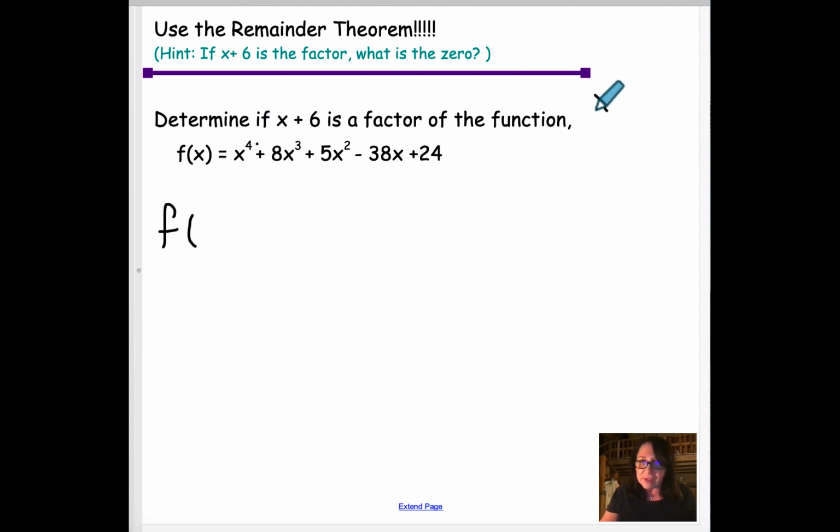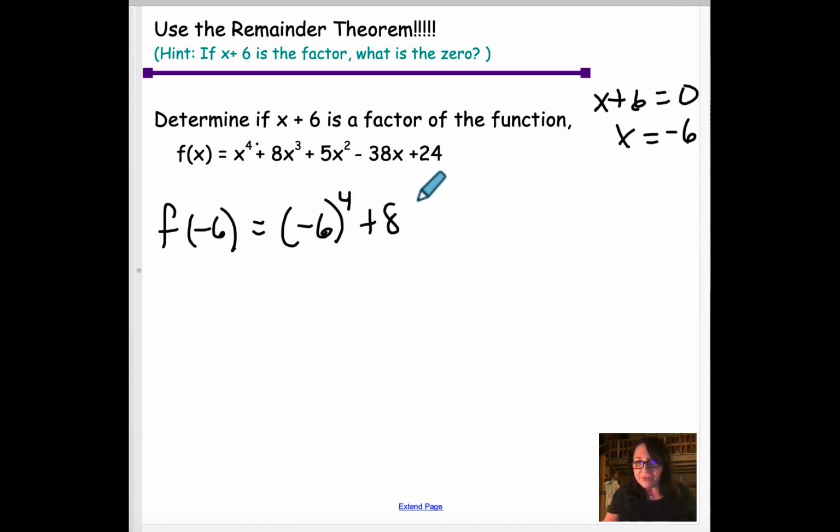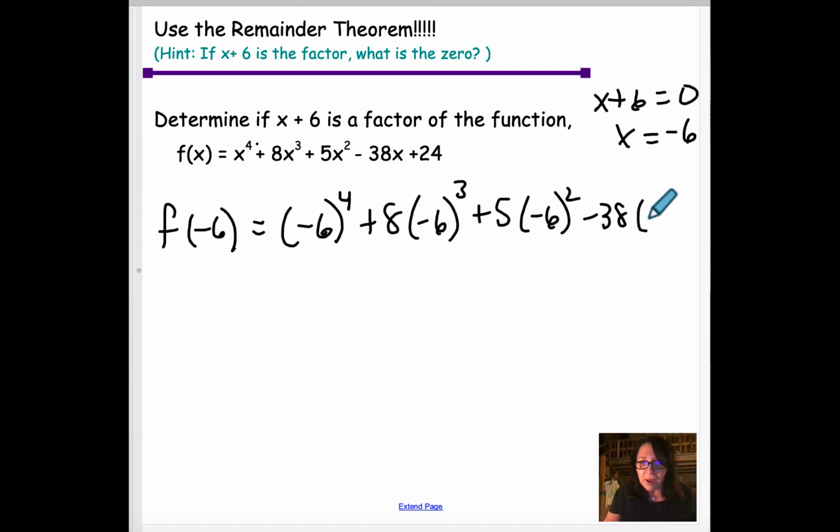So this is going to be 1x cubed minus 3x squared. I have no x to the 1 power, and then minus 2. Okay, so let's do this. Add down 1, multiply across 2, add down, what is that, negative 1, multiply across, so negative 2, add down, multiply across, I get negative 4, add down, I get negative 6.